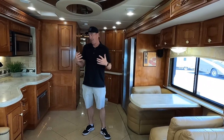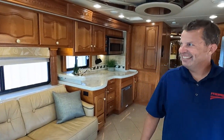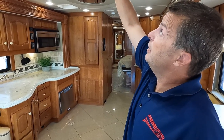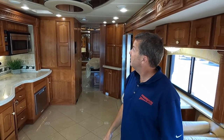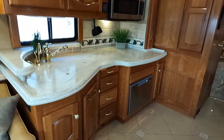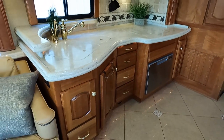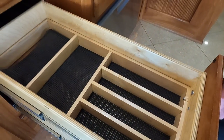Moving to the galley — getting excited about this coach. The ceiling has a diffuser for the air conditioner, keeping it quiet and evenly distributing the cold air. Seven-foot ceiling height, so plenty of headroom — even for someone six-two. The slide rooms are taller than most coaches of this era. Really nice galley: a solid surface countertop with a molded lip to keep spills off the cabinet faces, nice tile backsplash, full-extension ball-bearing drawer glides, finished out with silverware dividers.